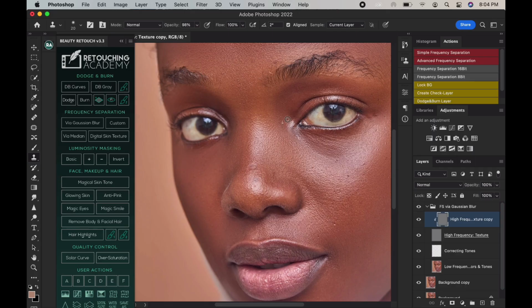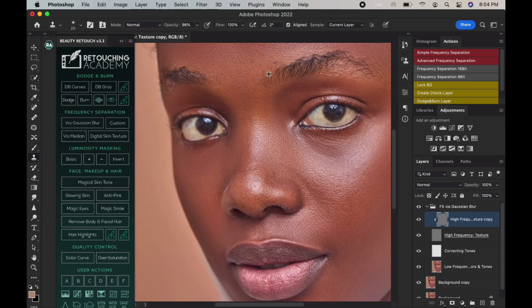So I'm going to continue with the same method just to remove the blemishes. Take note, while removing blemishes on your image, make sure you don't remove everything. Just remove the ones that are too obvious so that your image won't look plastic. So I'm just going to take off the ones that are too obvious on this image just like this.